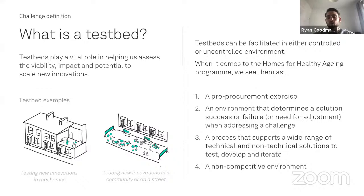But ultimately, we'll try to support and award a wide range of technologies and non-tech solutions so that we can understand whether there are other ways in which the challenge can be addressed, or other elements of the challenge can be addressed by these solutions, not necessarily funding very similar solutions to compete against one another in understanding which one could potentially serve as the best option to being a solution that is taken up or potentially used further down the line. If we can go to the next slide, please.